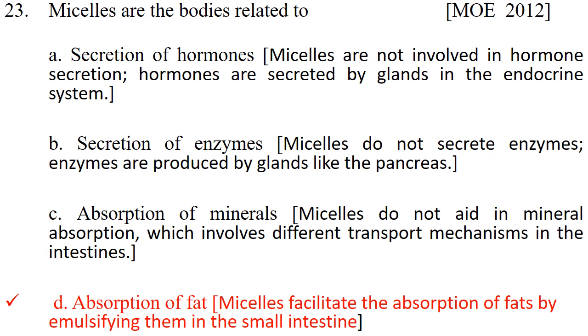Option A is incorrect because micelles are not involved in secretion of hormones, but hormones are secreted by glands in the endocrine system. And option B is also incorrect because micelles do not secrete enzymes. Enzymes are produced by glands like the pancreas. Option C, absorption of minerals, is also incorrect because micelles do not aid in mineral absorption, which involves different transport mechanisms in the intestine.